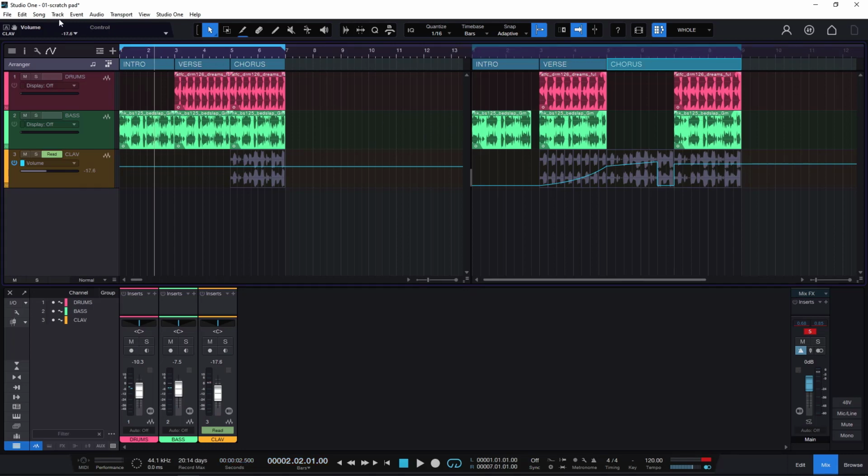If you go right there and you go to song and export mixdown, it's going to export whatever you selected if you're choosing to export, of course, within the loop range. Now, if you select this timeline, it's going to export this, which is, again, another cool thing. So there you go. That's the scratch pad.